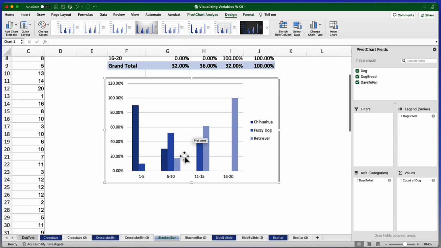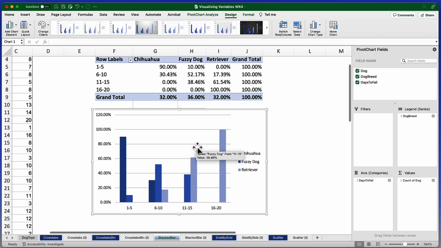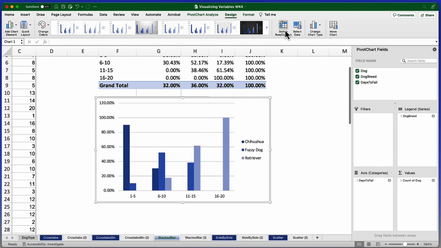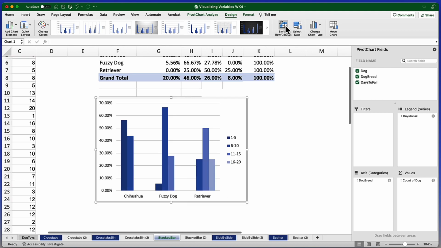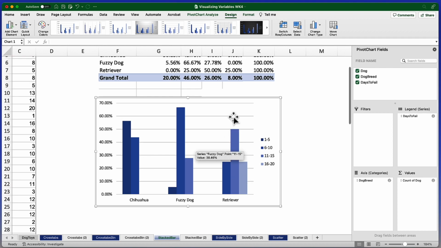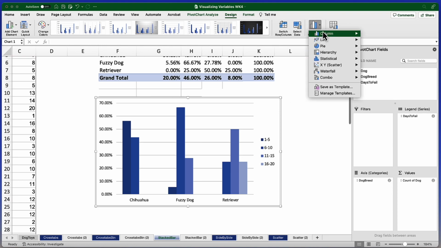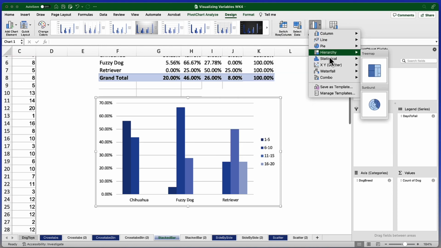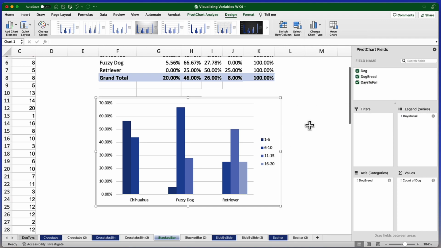And now we have something that doesn't look like the example that I've just shown you. That is because the order of the variables has been switched. So what I'm going to do is go to Switch Row and Column, click, and that looks a whole lot more familiar. I'm using the same data points and representing them slightly differently. I can change to other chart types that are available. I can experiment with these to see which one displays my data the best. And that is how you create a side-by-side bar chart or develop one from your stacked bar chart using Microsoft Excel.